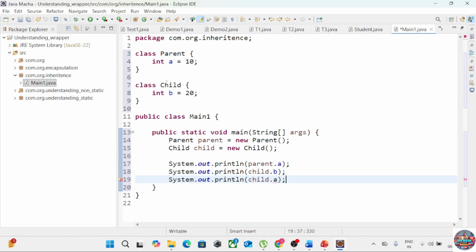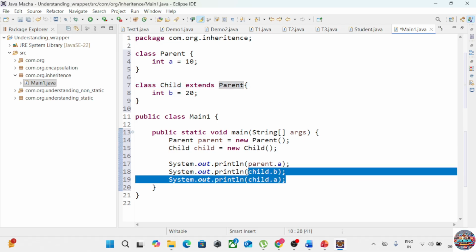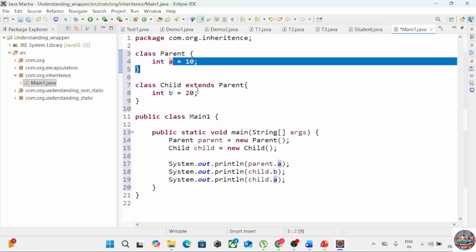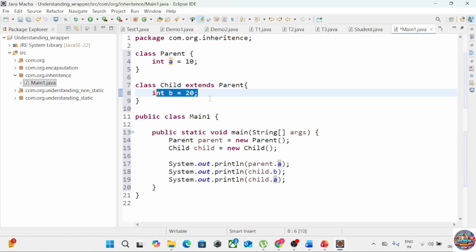So now there is no relation. Once you make a relation by using the extends keyword, extends parent, then child contains two variables. Now the error is not there. Child has two variables: one is the parent data, accepted here, as if a copy is there.